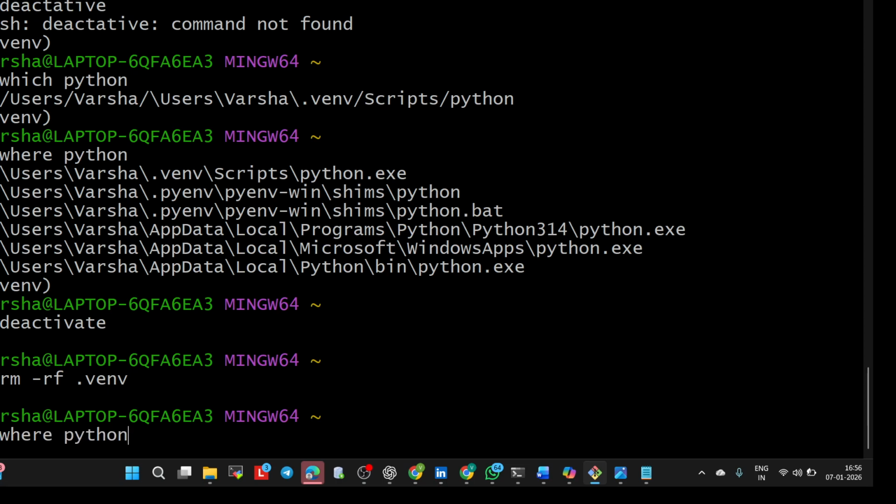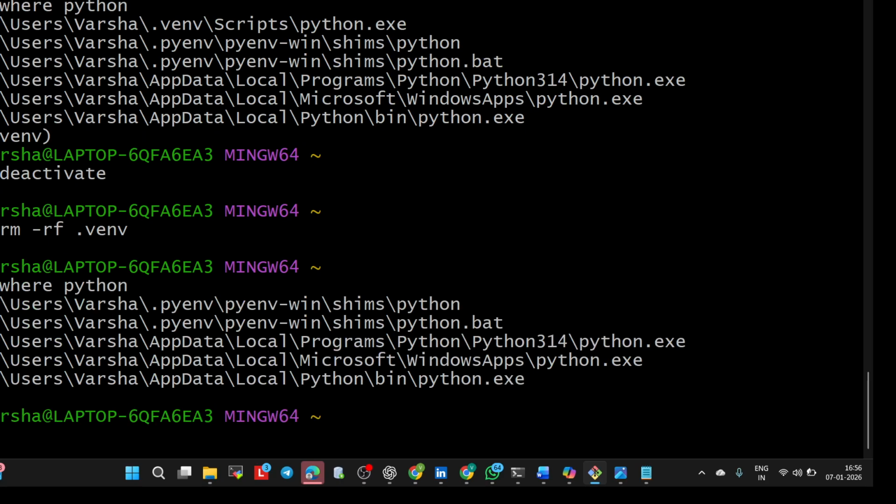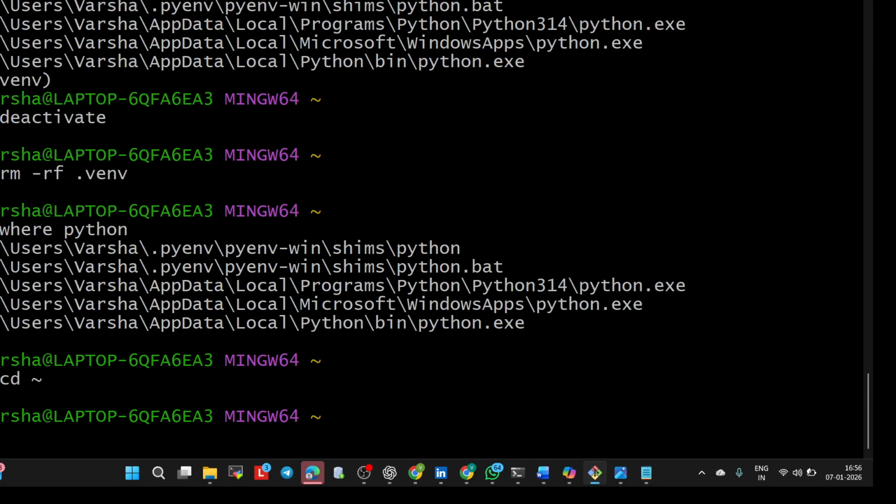Now just check where the Python is. Now I am in local. So here we just have to do one thing. cd into this. Now create one file.